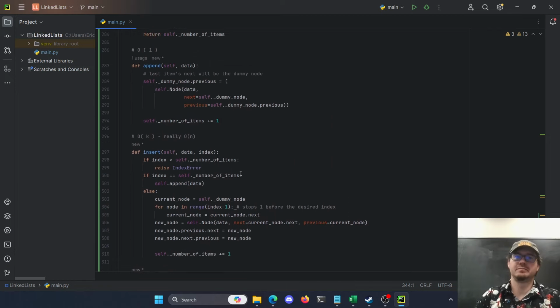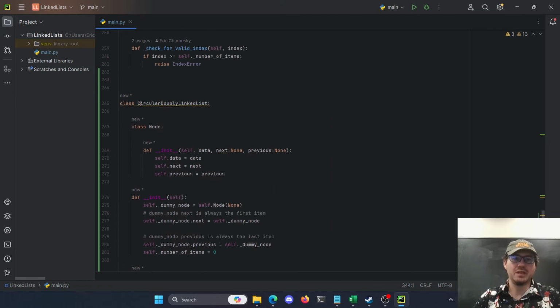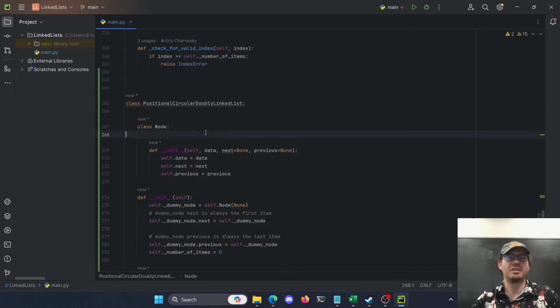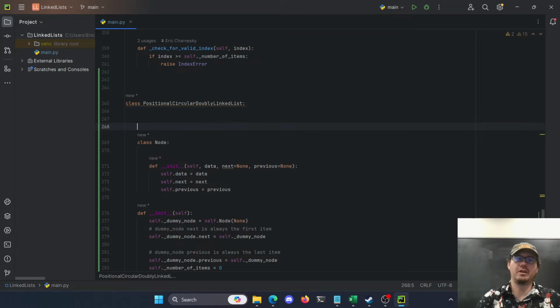Is that all right? So we want to now be a positional linked list. Now we're still circular, we're still doubly linked. I don't know if you really want to add all of that in here because that makes a really long name, but sure, why not? So positional, circular, doubly linked list. That's a fantastic name. I love long variable names or class names, right? It's very detailed. So we still have nodes to store our data, but now we also have a class for position, right? So we're going to write a class for position.